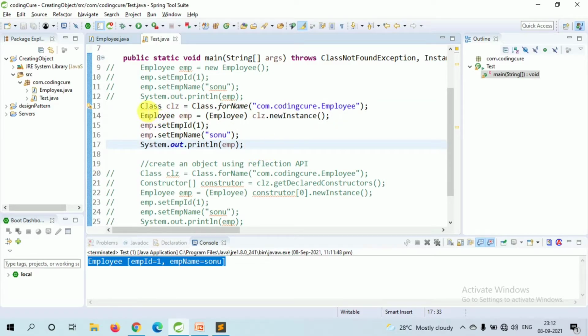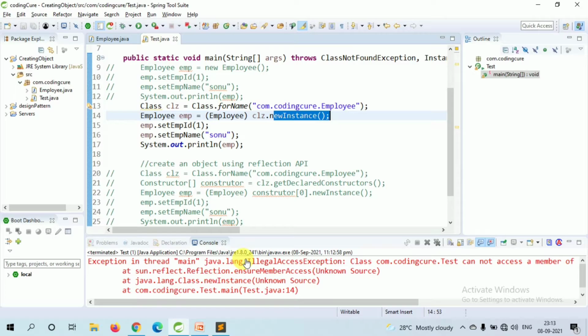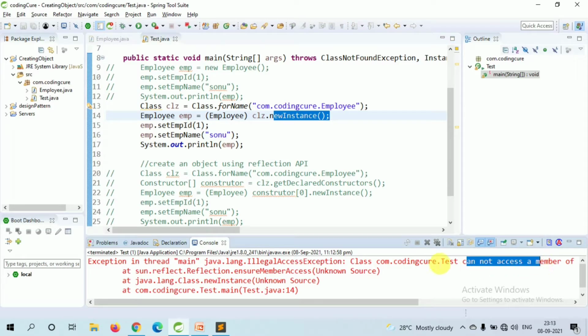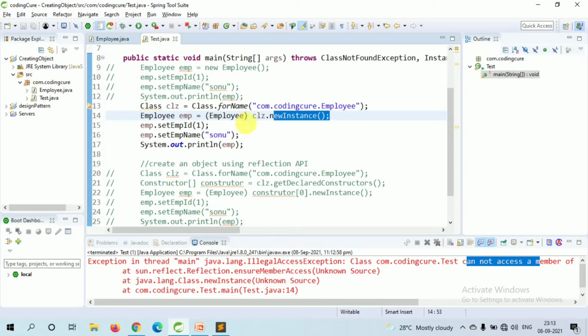So here I want to create the object by using newInstance. See here I am just printing, so it will give an exception. Which exception? IllegalAccessException: class com.codingcare.Test cannot access a member of the class. Because the constructor is private, we can't create the object.